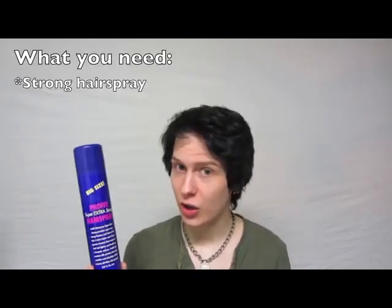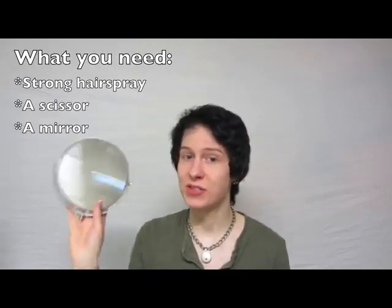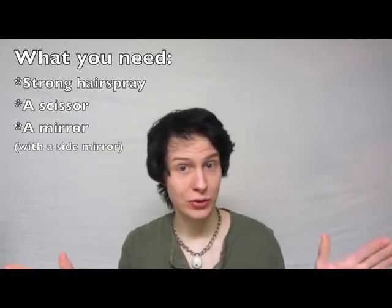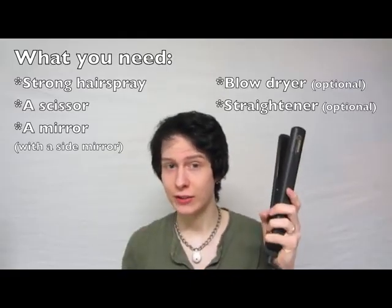You'll need strong hairspray, a pair of scissors, and a mirror with either a little one beside or one with side mirrors, because you simply need to see your whole head. And some optional things, which are a blow dryer, straightener, and hair color. Because A, I don't want to wait for my hair to dry, B, I want my hair to be straight, and C, I really do need to color my hair. So I'm going to divide the process into three steps. First is cutting the hair, second is coloring, and that is of course optional, and third is styling.